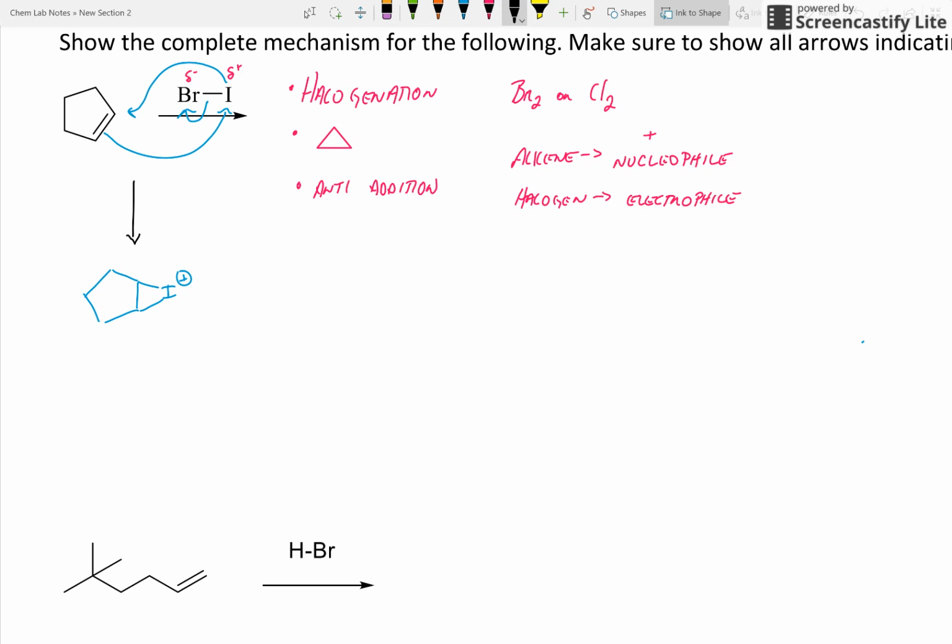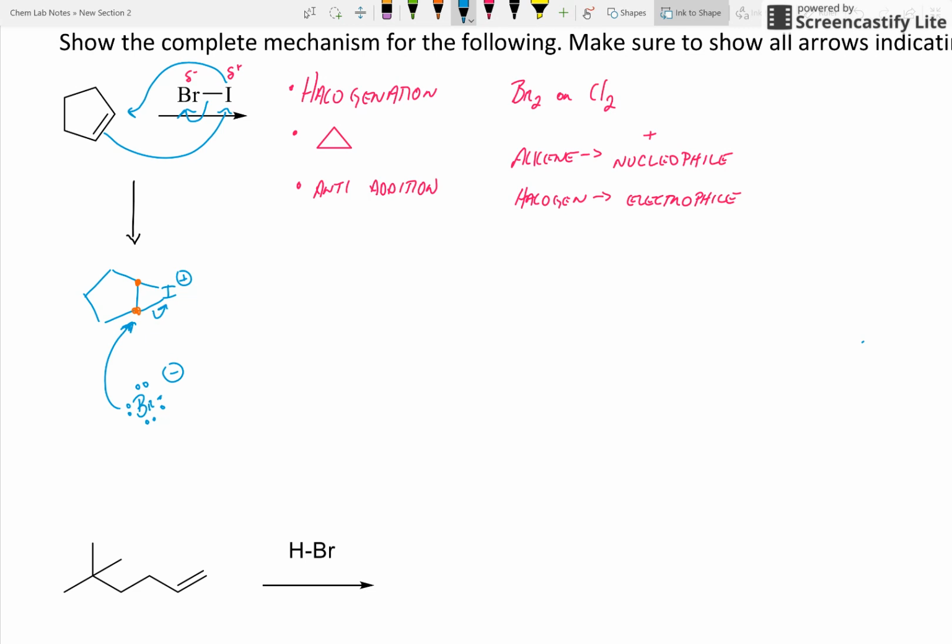But remember, the partial positive is actually sitting on one of these 2 carbons, either that guy or that guy right there, but they're of equal stability in this instance. So we need to make an informed decision about which of those carbons we need to hit, but in this case, both of them are equal. So since they are both equal, that means the positive is as stable as it's going to get. There are no carbocations or rearrangements to worry about. So we just need to make sure our incoming halogen, the bromine with the minus charge, is going to hit the most stable plus. So it'll come in, hit that bond there, and pop that out there.